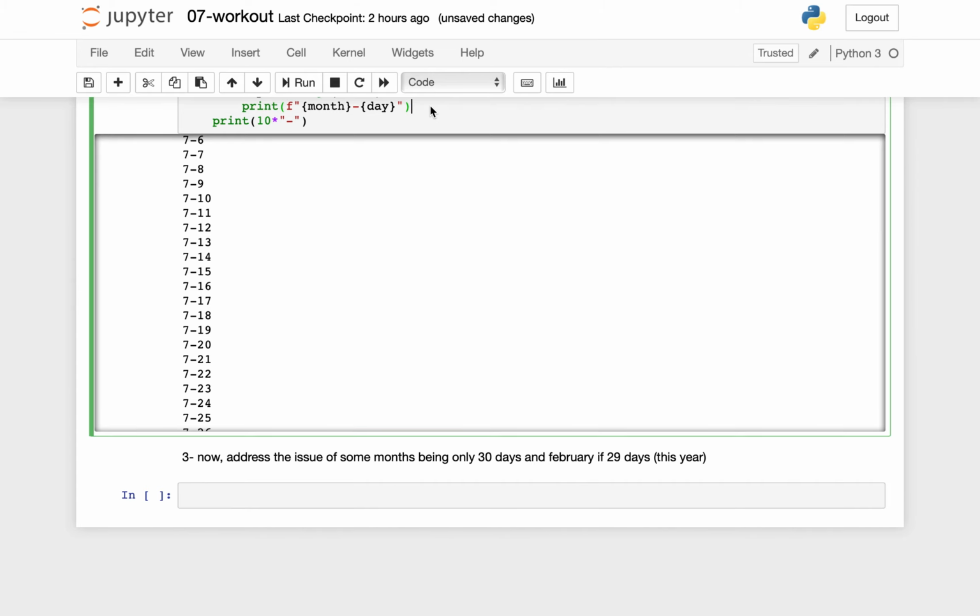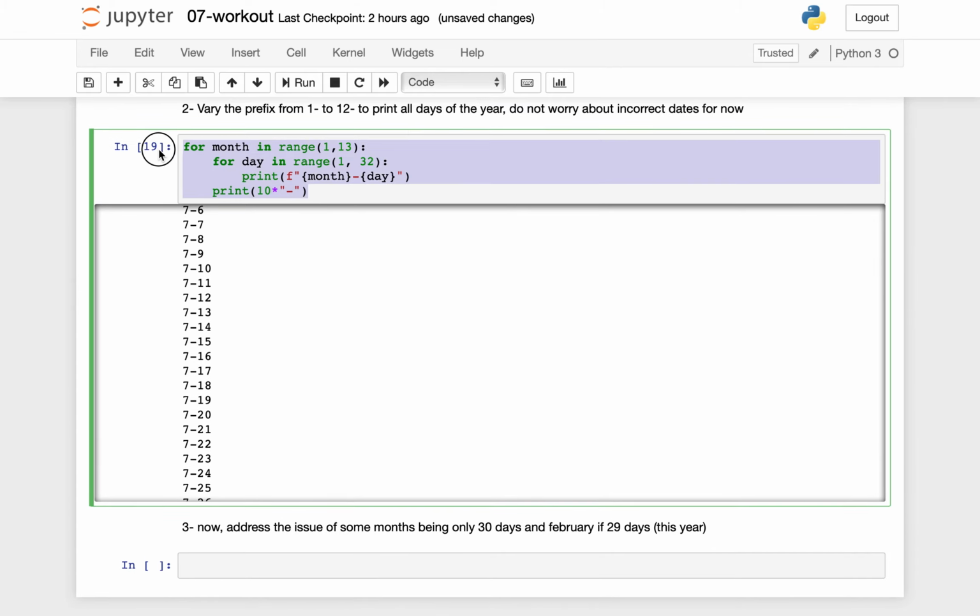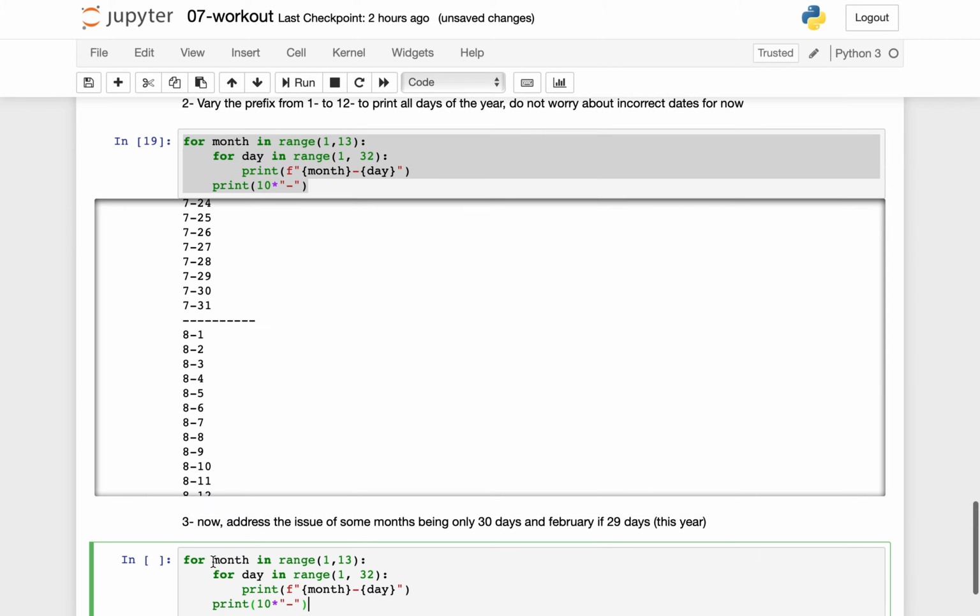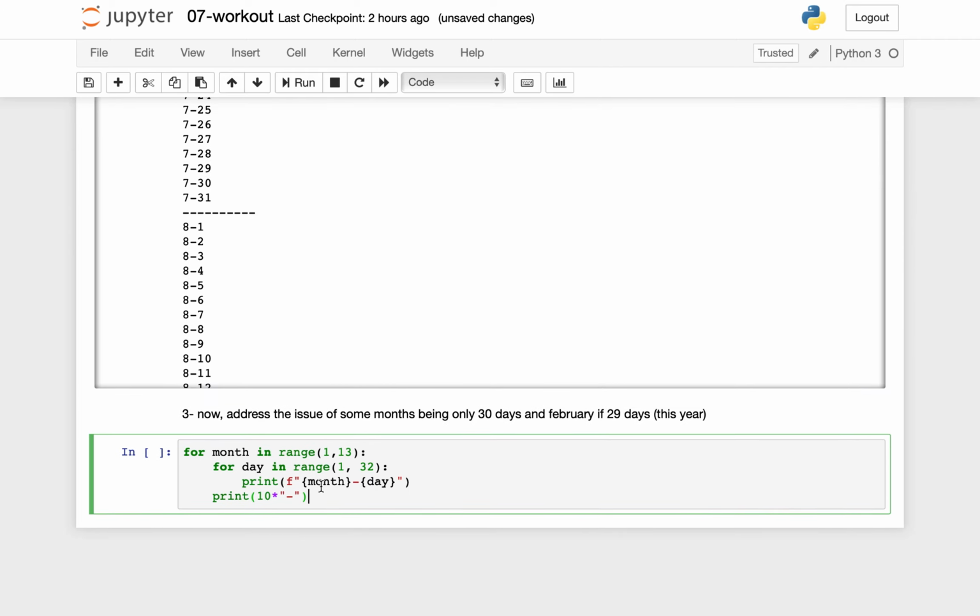So here is our previous code. The point in here is to make this range dependent on the month, whether the month itself is 30 days or 31 days or 29 days.